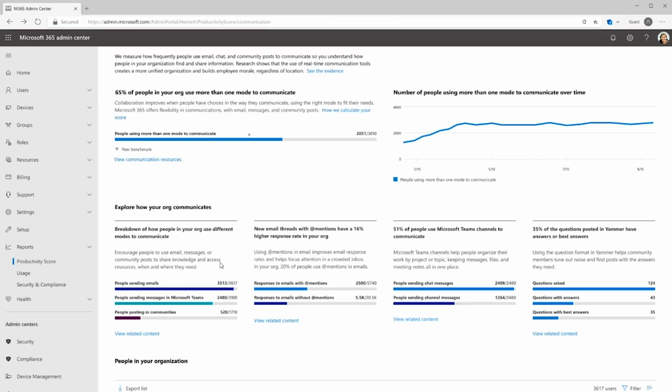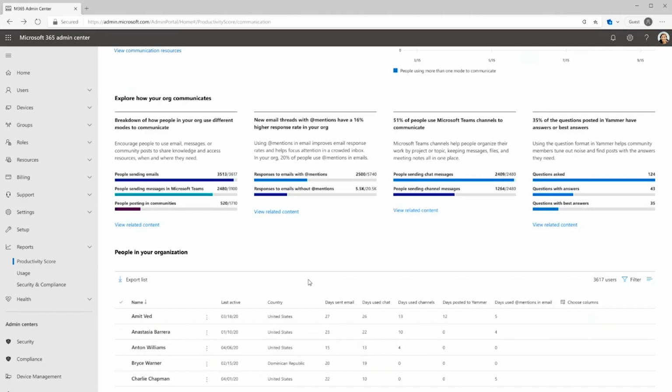Now, if you want to drive change in how people work, you may want to start by figuring out which metric to focus on and who to target. We show you here that 20% of your people use @mentions, and you may want to target those that don't use it with some awareness messaging. And for that, we provide you with relevant user-level details to help you accomplish your end-user outreach. This user-level grid provides you a 28-day aggregate view on users' usage. So let's say you were trying to raise awareness on @mentions. You would narrow down the list of users who were not using @mentions.